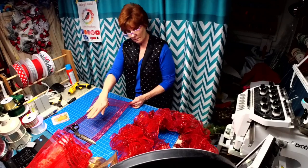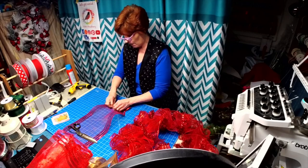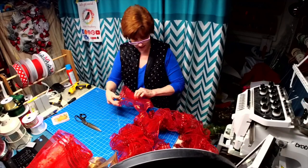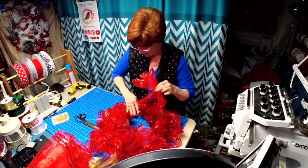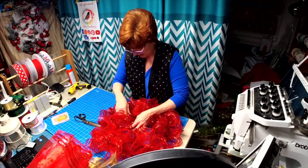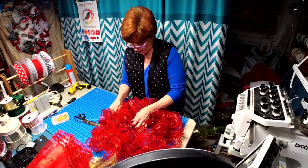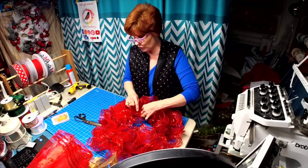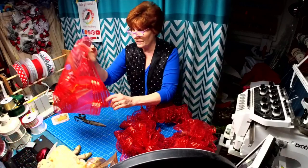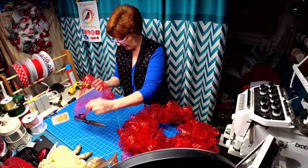Sometimes it's easier just to put scissors on the other end or something heavy just to weight it down and then walk towards it. I always fold down my ends because it just helps with any fraying. Now this was a 10 inch wide roll of mesh. I cut these because there were only 16 ties on the wreath. I divided it up between the 10 yards and I came out with like 22.5 or something like that. So believe it or not, I cut them at 22 inches and I didn't have any left over, which is great.